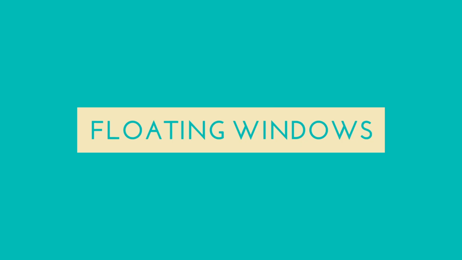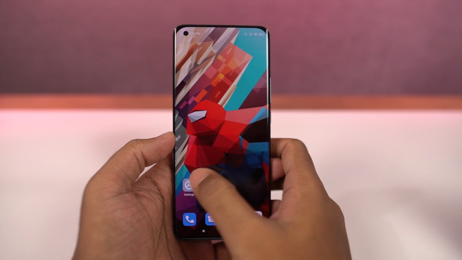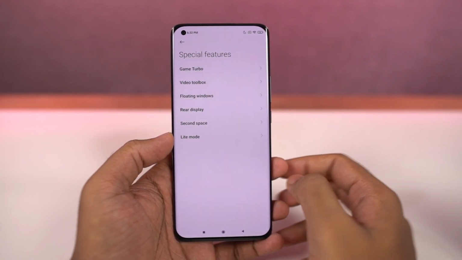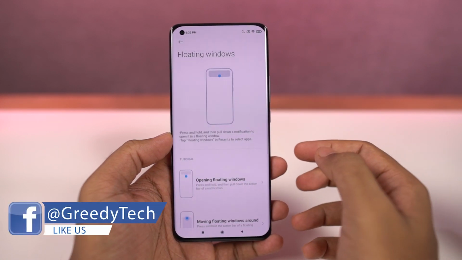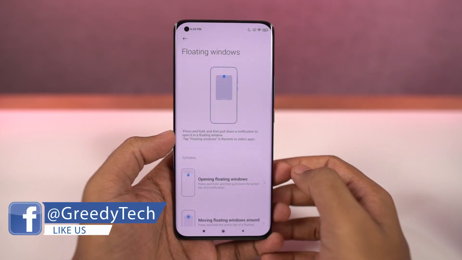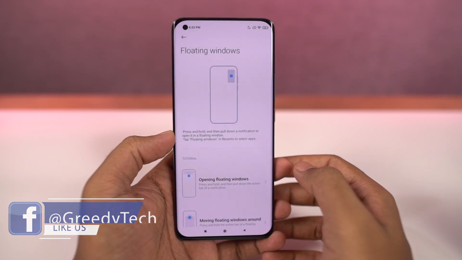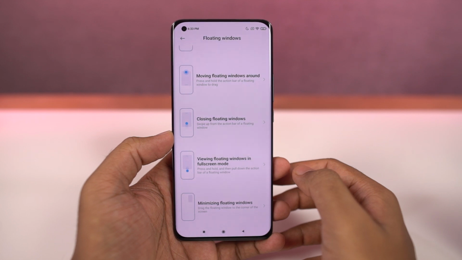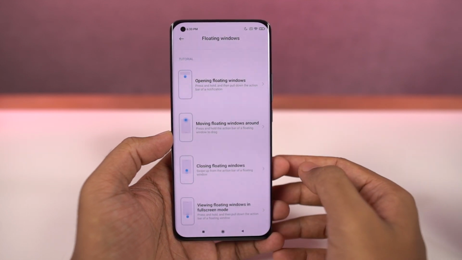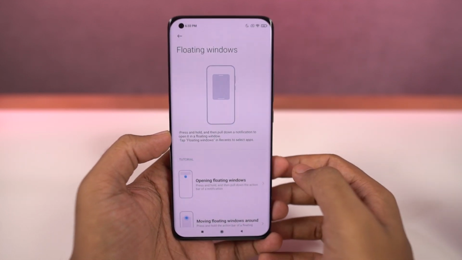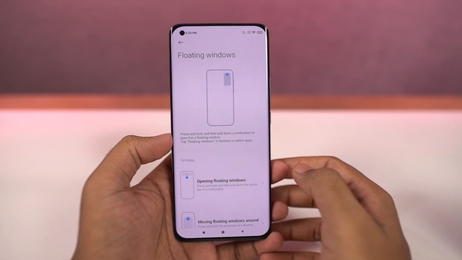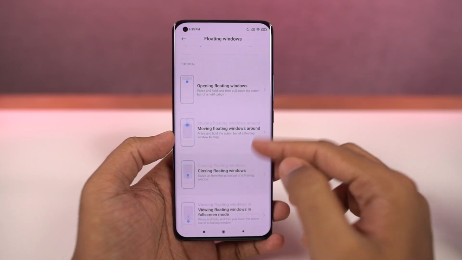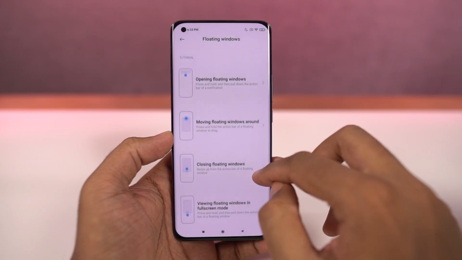Going on next, we have floating windows. This is pretty similar to the Samsung's floating windows or pop-up windows, but with a slightly different implementation. You can enable this feature from settings. Now from recent apps menu, you can just press and hold on any application and then select the floating window icon to open the application in a floating window. Now you can move this around holding the top bar on the window, dismiss it by swiping on the bottom bar, tap and hold on the app and drag it to any corner and it will minimize to even smaller window. Now you can just swipe on it to dismiss it. It has a bit of a learning curve, but it's a pretty good implementation.